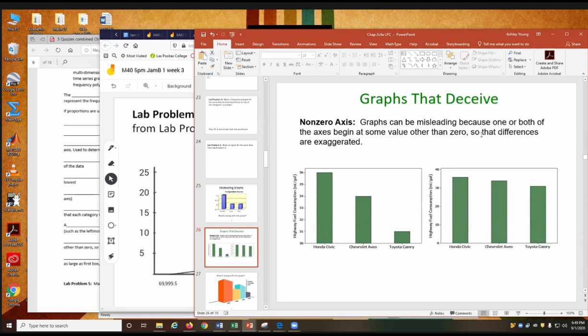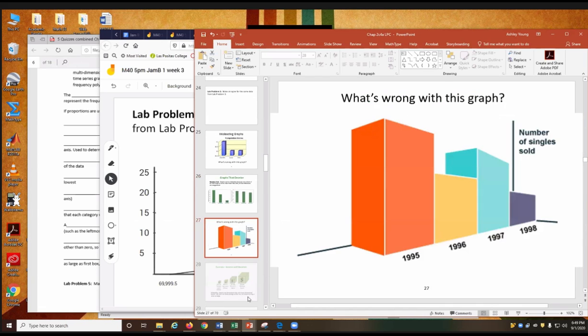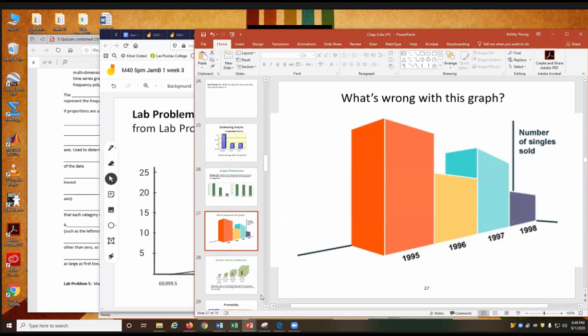It's misleading when the y-axis in particular does not start at zero. The x-axis is not as big a deal, but the y-axis should always start at zero. So here you see it starts at 30, so it looks like these guys are really far apart. Well, really they're not that far apart at all. It's that non-zero axis, and a lot of news, be aware of that. Fox News does it all the time. And other news programs are starting to do it as well, which really just sucks. It's just wrong. It's misleading.